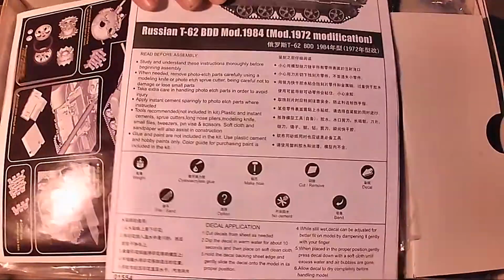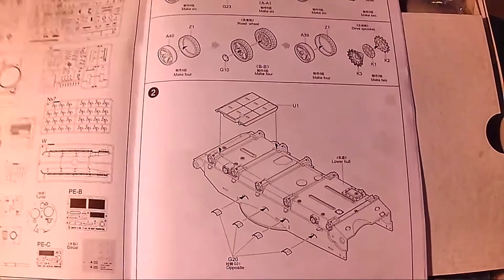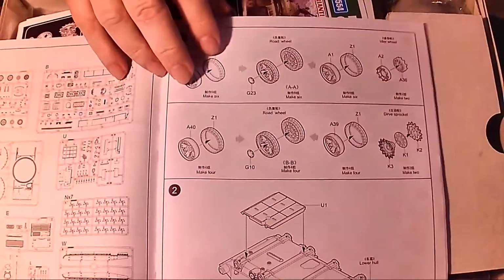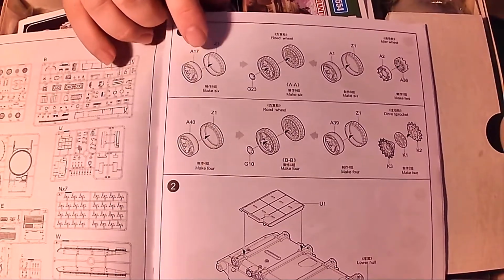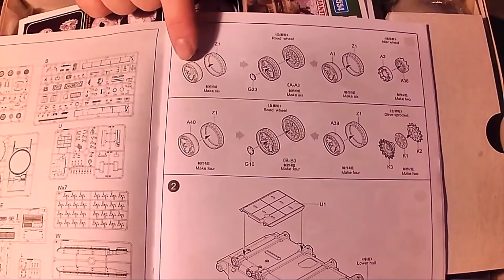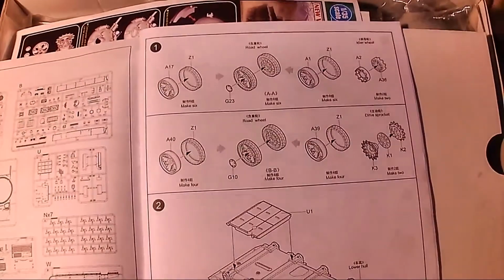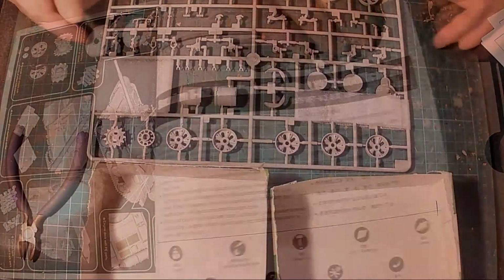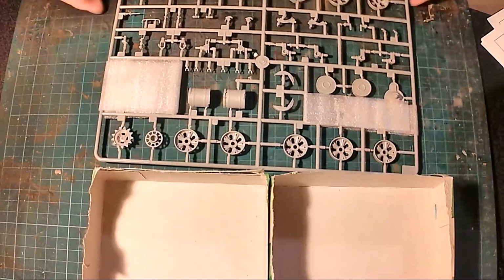Here's the instructions, it's all the other way around. And there's the instructions. We're going to start here at number one, like you do. So, as per usual, I'm going to have some music playing. So, let's start at number one. And that's the road wheels, which is pretty bog standard for any start of a kit when you're building a tank. So, let's go. I'm going to be fast forwarding a bit, by the way.